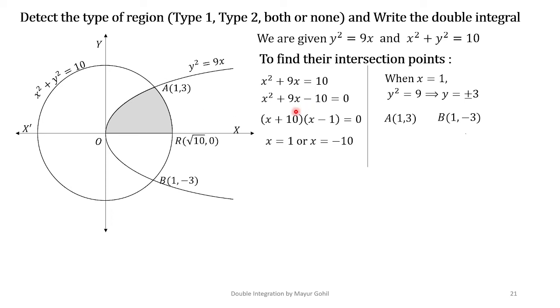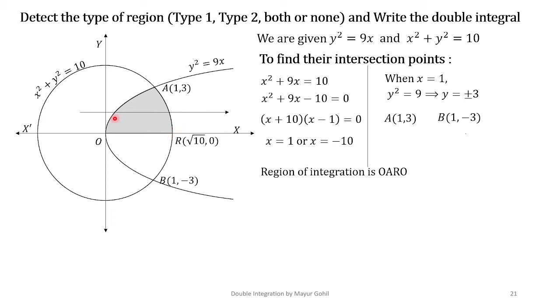What shall we do now? See here, we pass a horizontal line across the region. We can also label the region, as I have labeled here. I'll tell you how to label. I am labeling it OARO. For region labeling, always keep it as a closed region. Generally students just label OAR. It's not a good practice. Keep it as a closed region, because double integration and the further topics will need a closed region, but later on it becomes evident from the concept. Okay, now pass a horizontal line across the region.